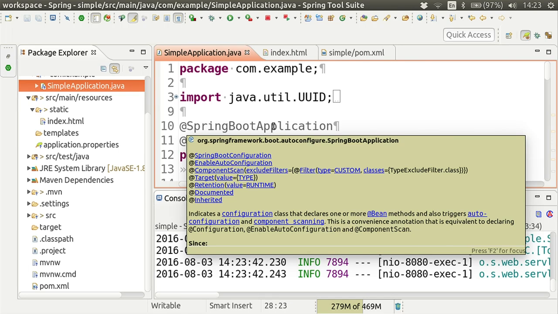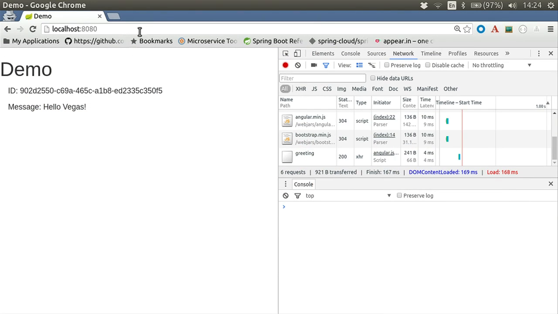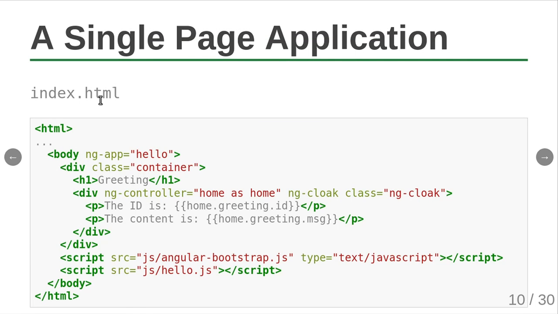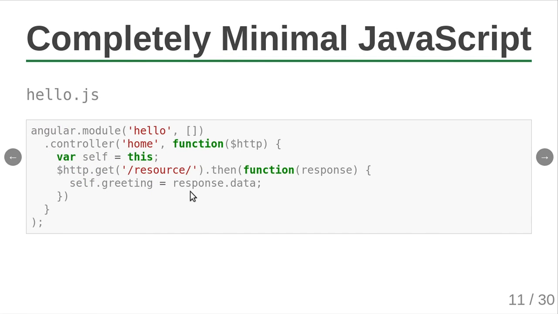Okay, where are my slides? Here we go. So I showed you this single-page application. It has content that's being bound to some model in the Angular application. It has the Angular application itself, which I've just put inline inside the HTML in the demo. And then I did this HTTP GET to pull the data from the backend.